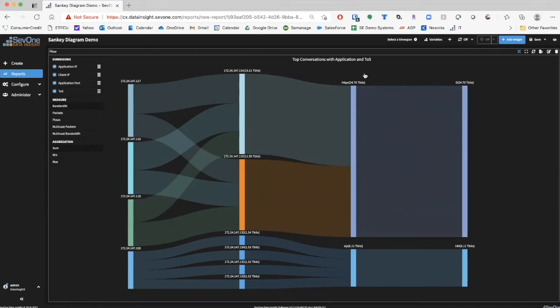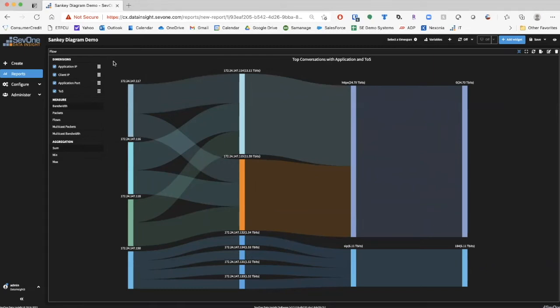What's nice is we're taking lots of data points and we're not showing them individually, they're being condensed. If I wanted to know how much HTTPS traffic I had for these particular interfaces, I can look at this and simply know that it's 24.7 terabytes. But if I then want to divvy out and figure out exactly which application that is, I simply follow it backwards to where we start here at application IP.